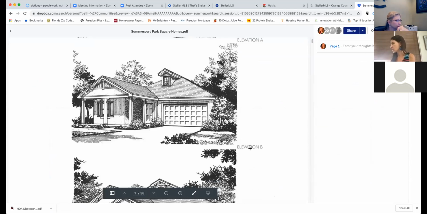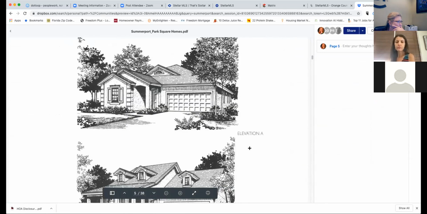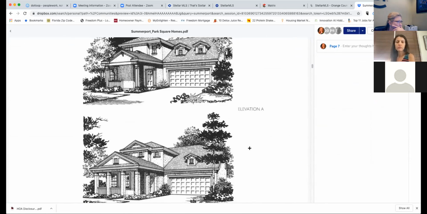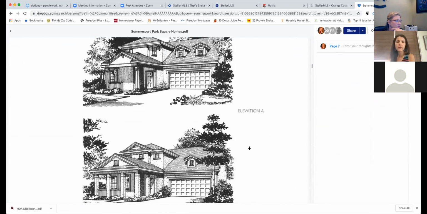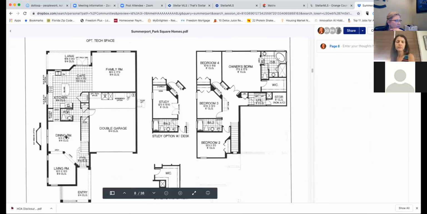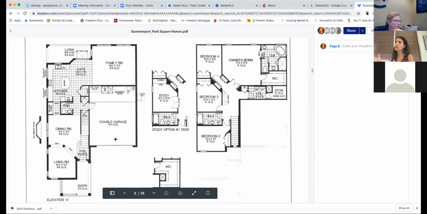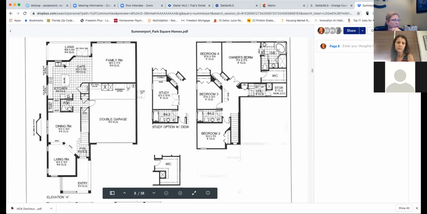Okay. You've got a 2-story, right? Oh, yes. Does that kind of look like your house? Yes. Fairview, let's look at it. You've got the living and dining room, then your kitchen and the family room over here. Yes. My kitchen is one of those kitchens that overlooks the family room that has this bar. Are you looking at what I have on the screen right here? Yes. Is this the floor plan?